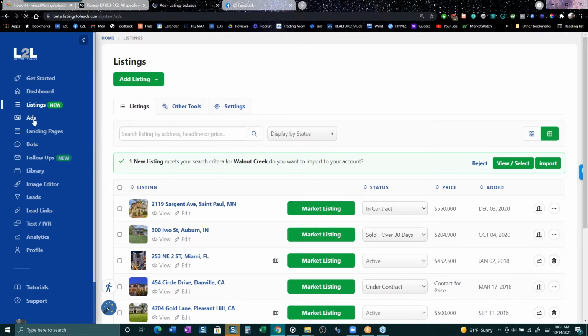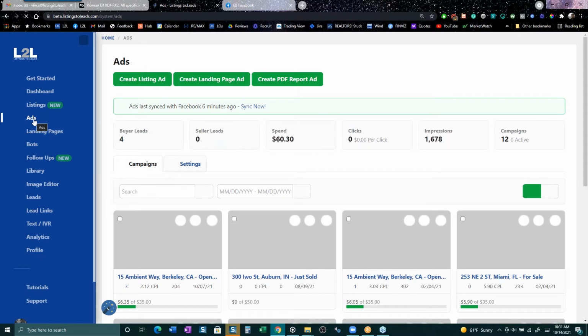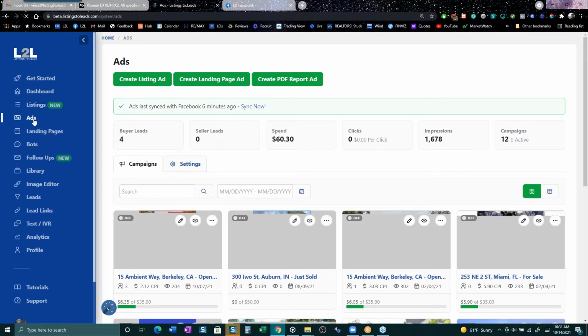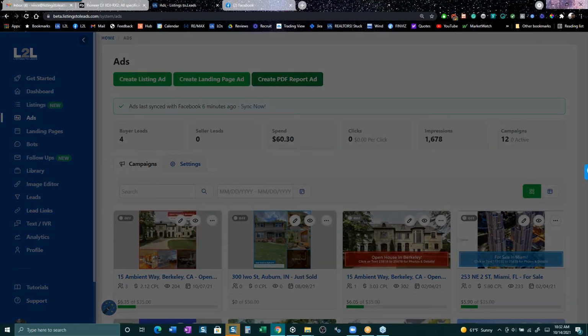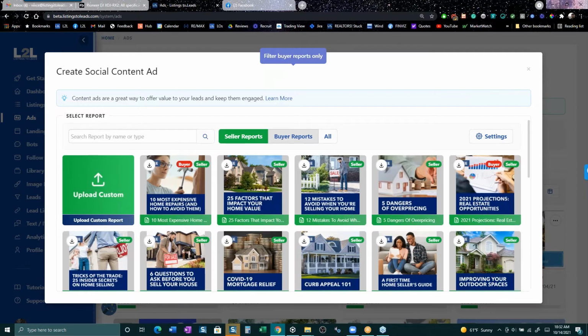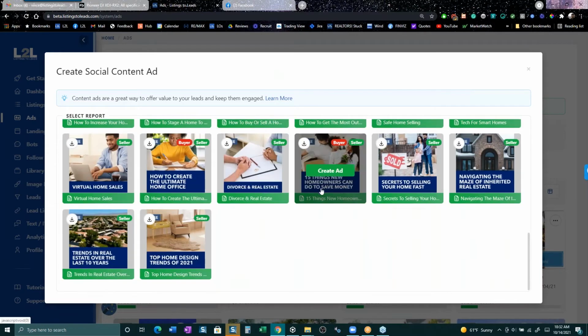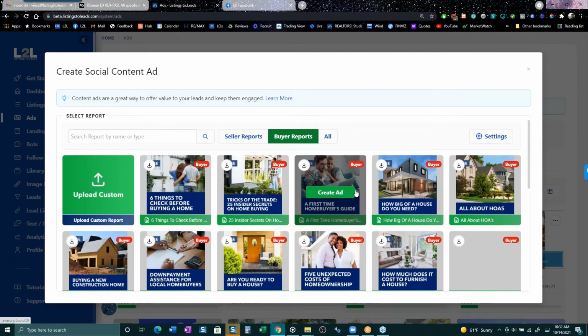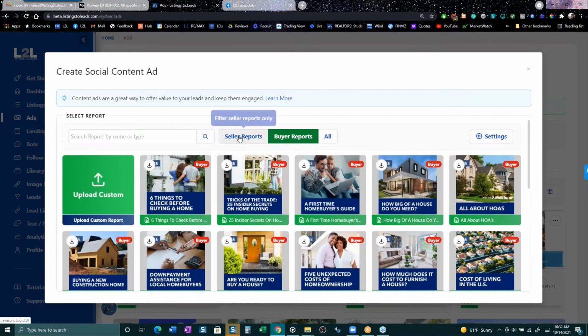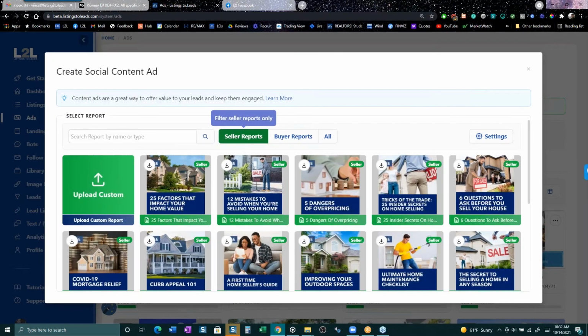Okay, so if you don't have a lot of business, 1 listing ad every week, minimally 20 bucks for 4 days. If you want to put 35, which is our default, you're going to get more leads. I would also highly recommend that you use these PDF reports, right? We have 25 PDF reports already written for sellers and 25 PDF reports for buyers. And for you, it's just the question, do you want to talk to more buyers or sellers?